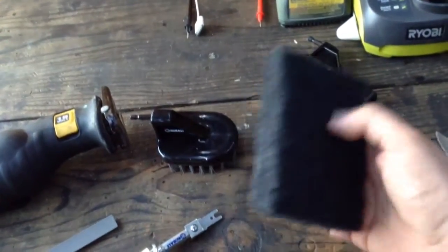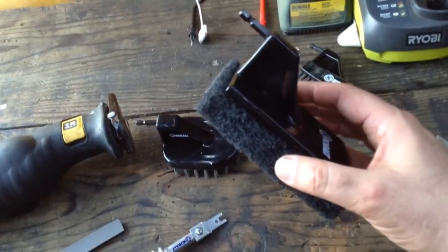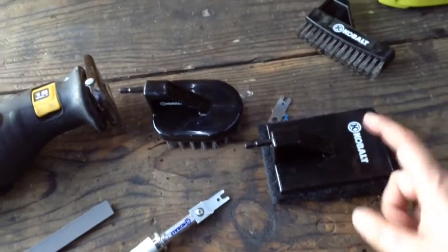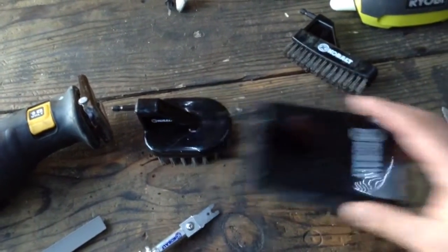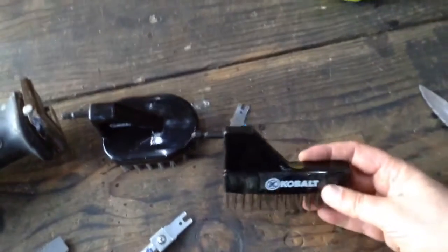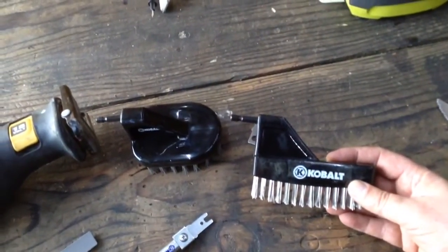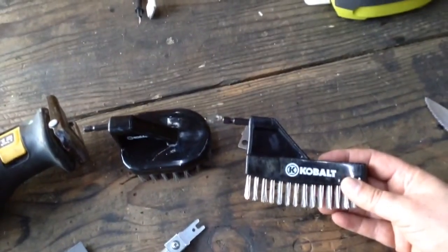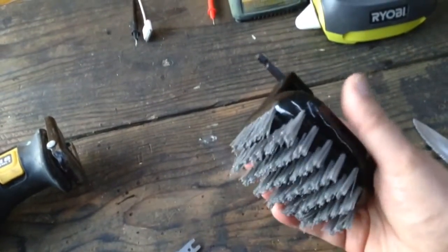One of the cool things is you can modify even some of these tool heads. For example, this one comes with a Brillo pad — it's kind of glued on. I would expect that to come off over time, so I'm going to use this until it wears down as a cleaning pad and then probably put some sticky Velcro on there and use regular Velcro-back sanding pads, maybe even cut this into a different shape. This one is a wire brush — remember, if you've used it around chemicals, paints, and other types of stuff, don't use it on a barbecue grill again. This one I'm just going to store with my barbecue grill.